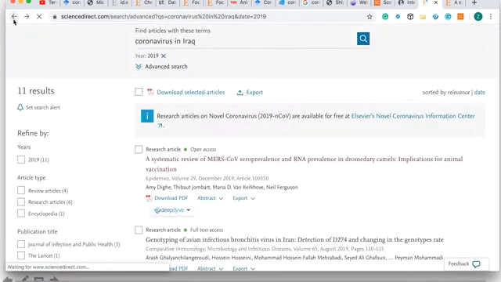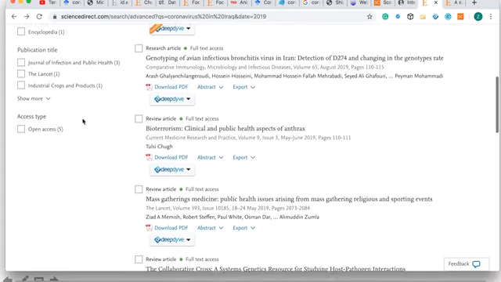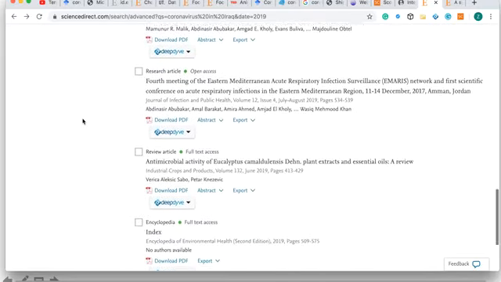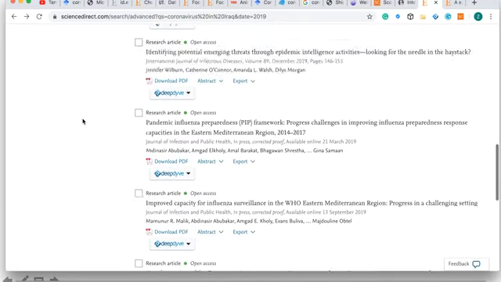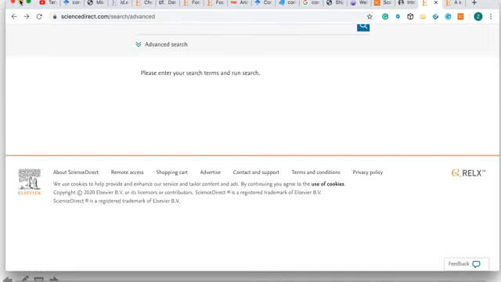So this is a really good database. I'm always using Science Direct for my writing, which gives you high quality research, not fake research, not fake journals.